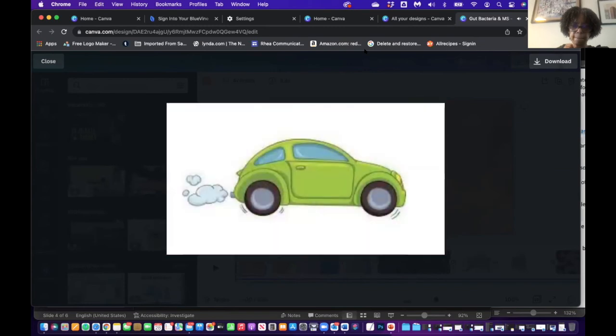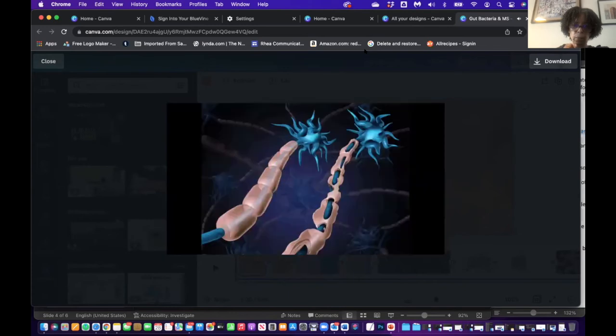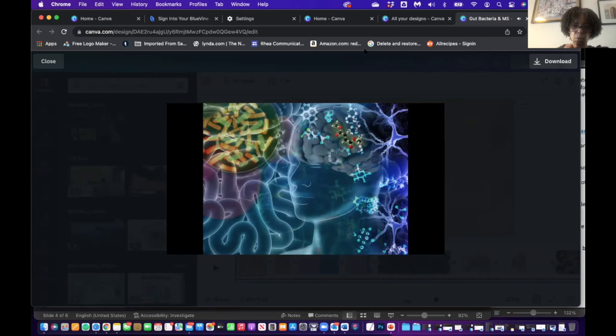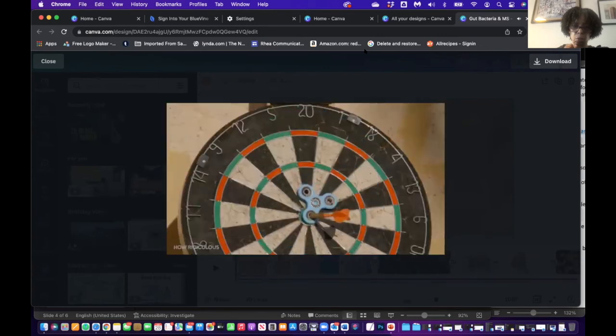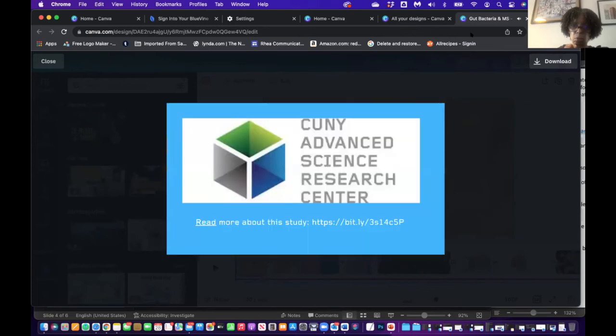They believe these neurotoxins make their way to the spinal cord and destroy the myelin sheath that protects nerves, causing a progression of MS. The research tells us more about the role of gut-brain communications in neurodegenerative disease progression, and it also provides a potential metabolic target for developing new MS therapies. Read more about this study at asrc.gc.cuny.